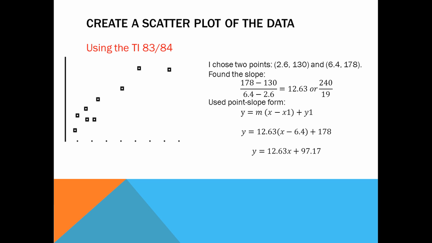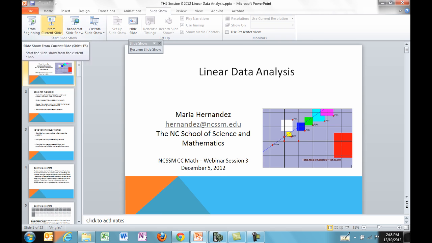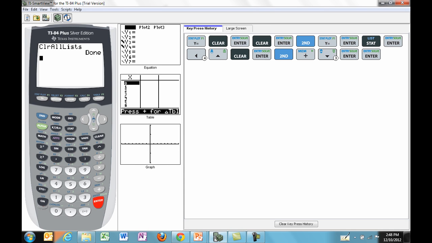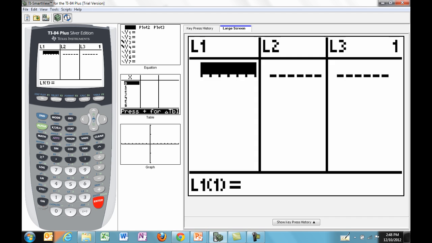So this is a calculator graph that was produced using the TI calculator, but I'm going to escape out of here and go ahead and type this data into my emulator so that you can see how to do that, and also produce a scatter plot of the data. So I'm going to hit the stat button. It's here in red, and I'll hit enter. Let me put large screen here because you don't need to see the calculator steps, I don't think.